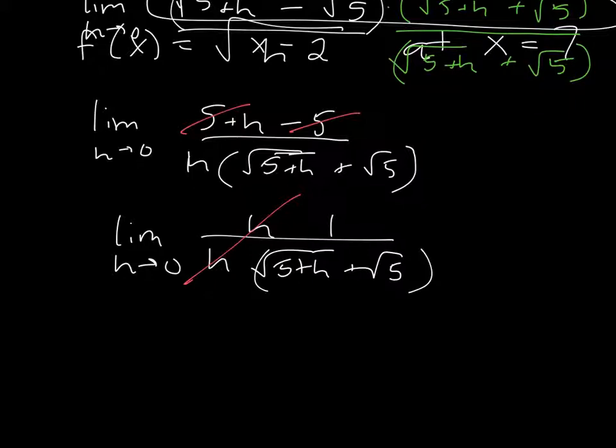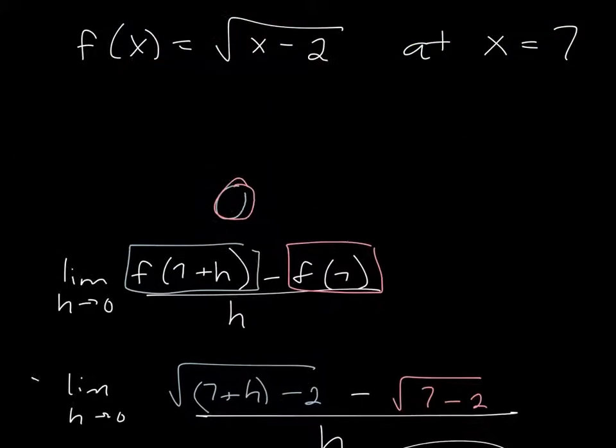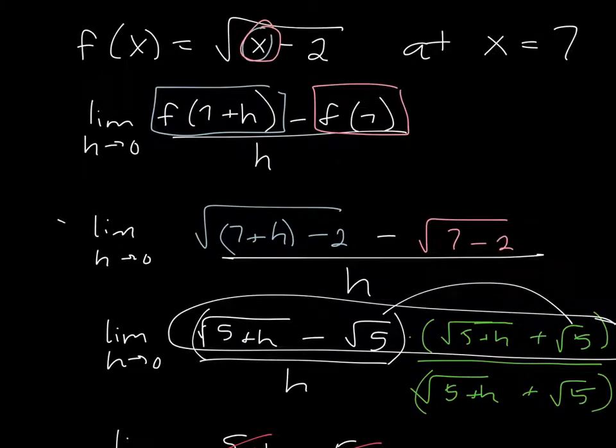And I know for sure at this point I'm not going to get 0 over 0. I kind of skipped that. I should have mentioned that the first thing I did, right up here, was actually try plugging in a 0. If I plug in a 0 up here, I have square root of 5 plus 0, because remember h is going to 0. So if you try plugging in a 0 there and a 0 here, you would have gotten 0 over 0. Try it. That's one of my indeterminate forms, and that's why I'm doing the rest of this work.